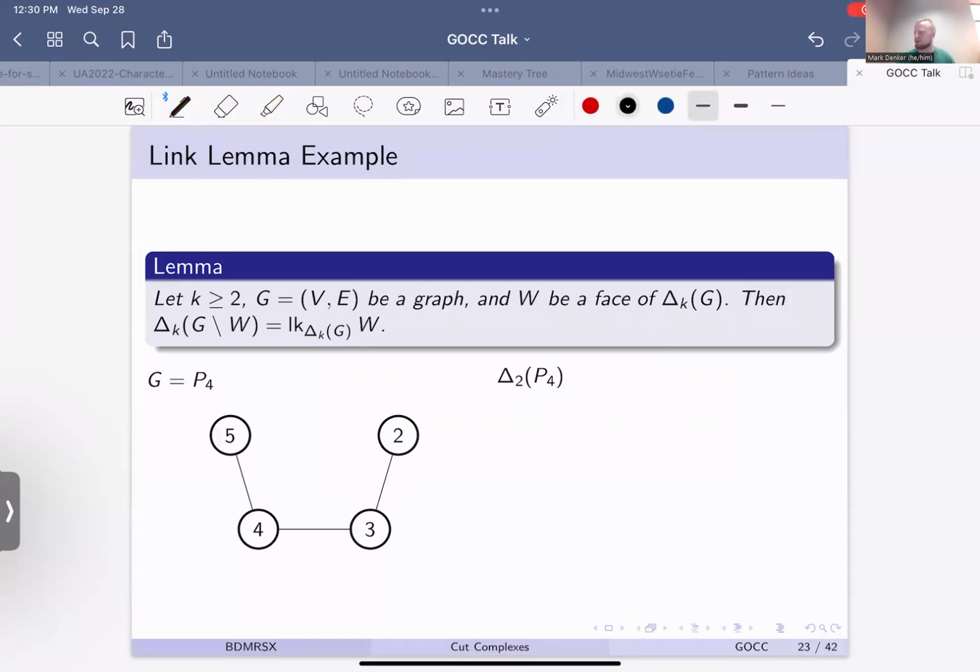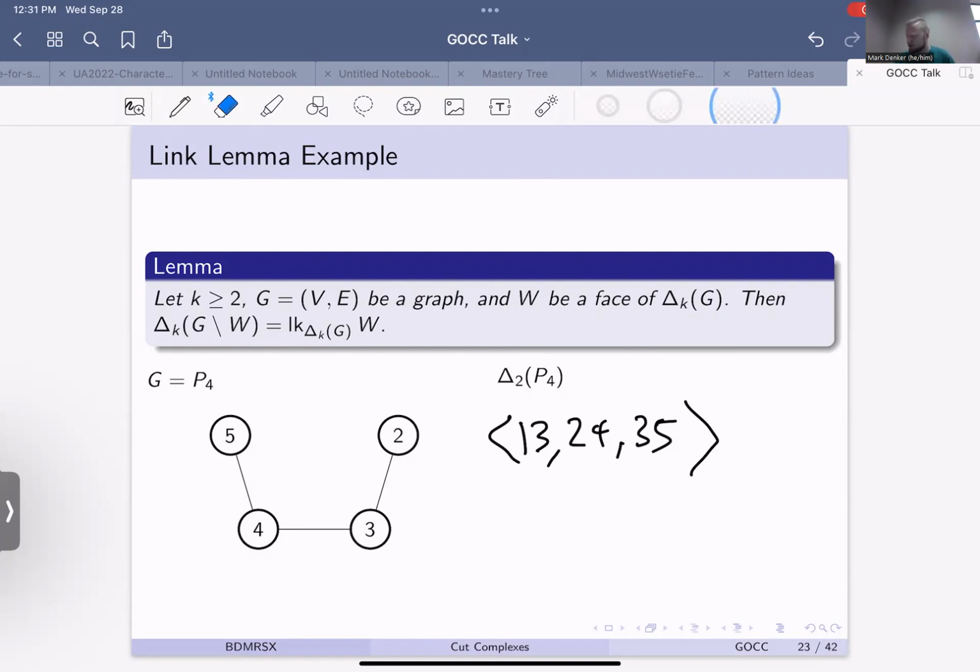And so if we actually delete the vertex, I now get this new path, and I want to find the simplicial complex. Well, okay, I want to find all complements of my disconnected set, so all complements of non-edges. Well, 2, 5 is a non-edge, and so I should have 1, 3. 3, 5 is a non-edge, so I should have 2, 4. 2, 4 is a non-edge, and so I should have 3, 5. And are there any other non-edges? I don't believe. There's no 1. It's not 1, 3. It's, oh, 2, 5. Wow.